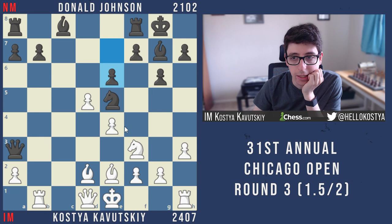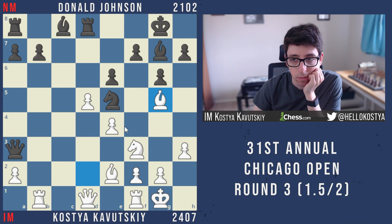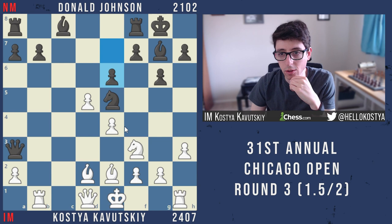This one idea, e6 and rook d8, and white was able to develop and just get a decisive advantage by move 17. Not so often you see that in the Grunfeld. So yeah, maybe this h3 line is not so bad.